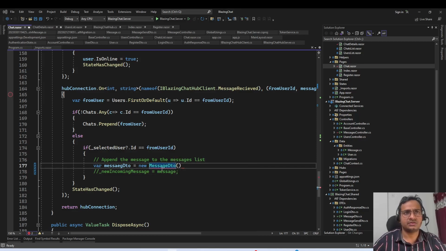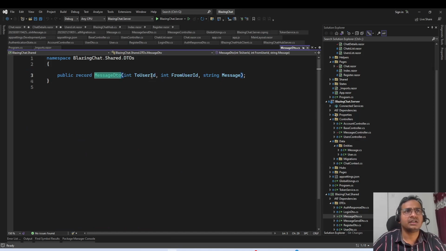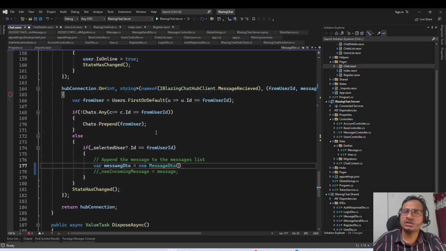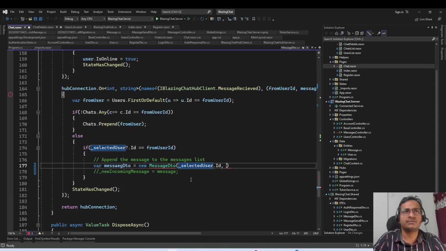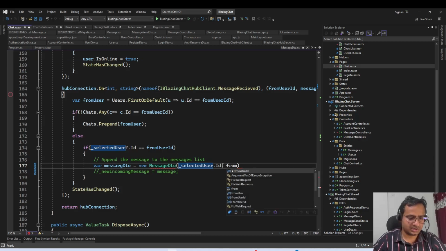Let's go to message DTO. It has to, from, and message. So to is the current user, right? So we can say the selected user dot id. After that, after to, we have from user id. Who sent this? So we have this from user id.